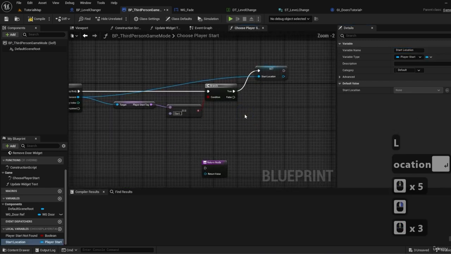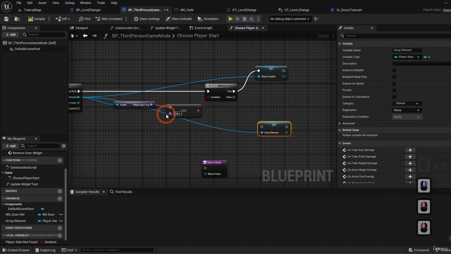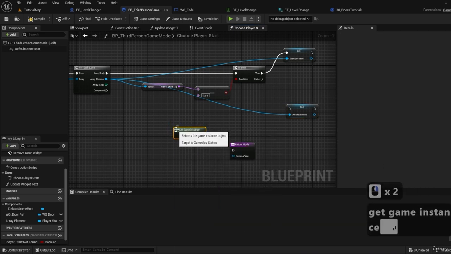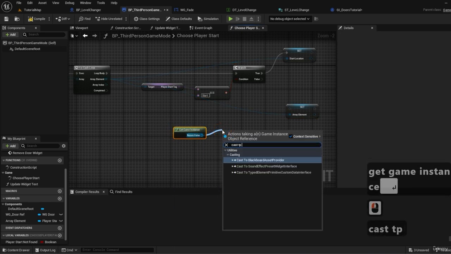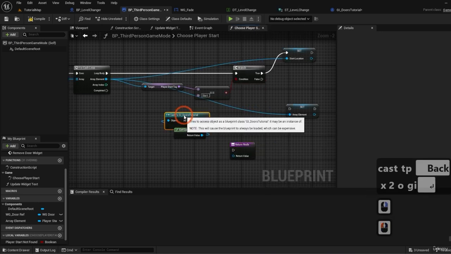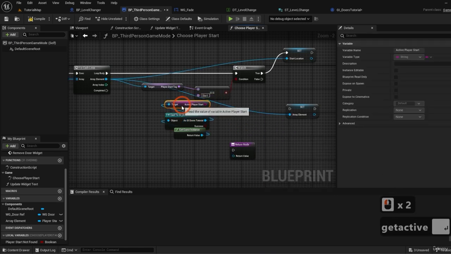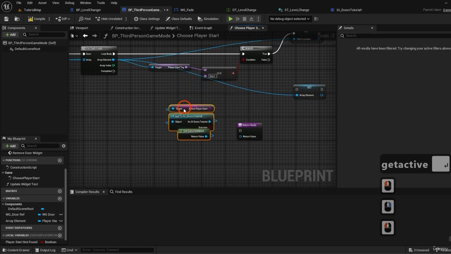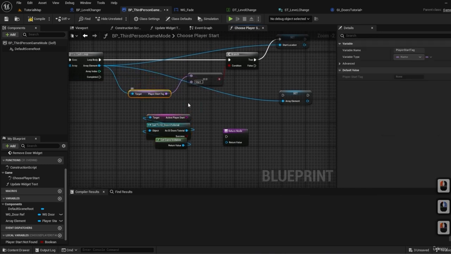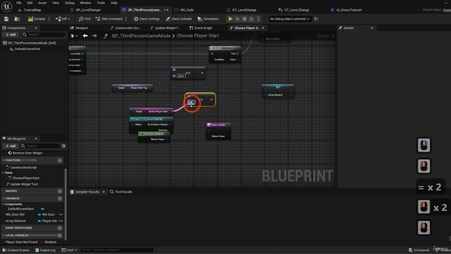Now I'm gonna promote again, because if it's not the player start, then I'm gonna get game instance. I'm gonna cast to GI. I'm gonna convert to pure cast, and I'm gonna get active player start. And now from this player start tag, I'm gonna compare if these two are equal.